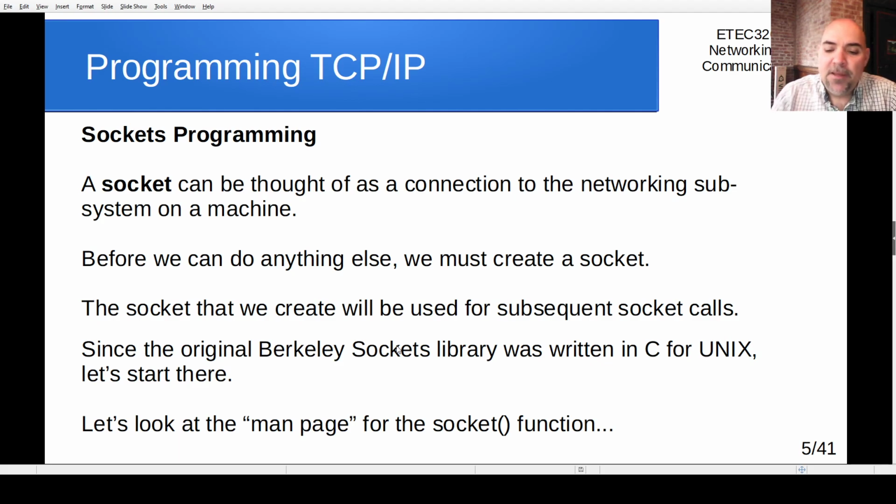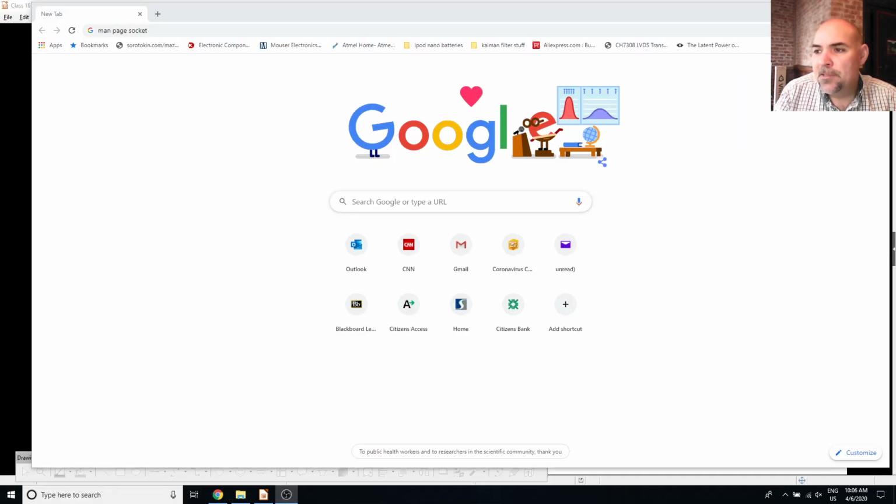Now, one thing, if you don't have a Unix box set up, you can still look at these functions. Let me quickly show you how you would do that. Hold on one second here, and I'll bring up a web browser. Let me switch to the display. So here's just a Chrome window.